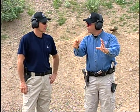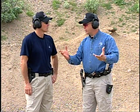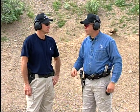When you're doing transitions on plate racks and working out that smoothness, a lot of people will fire the gun, bring it back to that same plate, then move the whole thing over. And you'll never be fast doing that on a plate rack. It's got to break that shot. You have to call a good shot. Right. And once you get good at calling your shots, you'll be able to figure that out and track that recoil and bring it back down into the next plate. Okay. Makes a big difference.